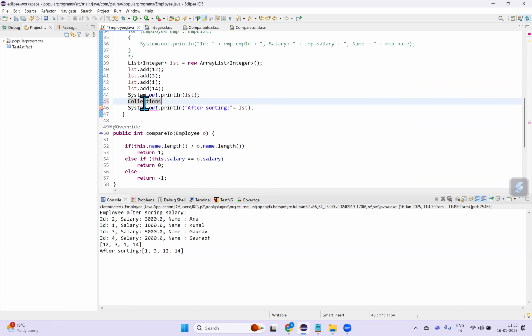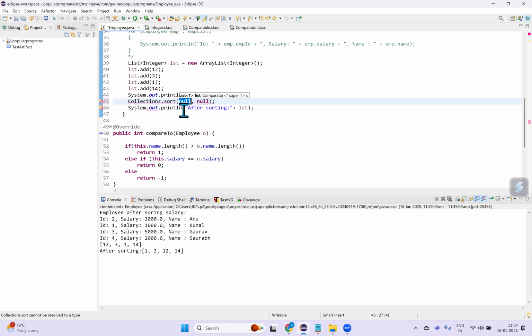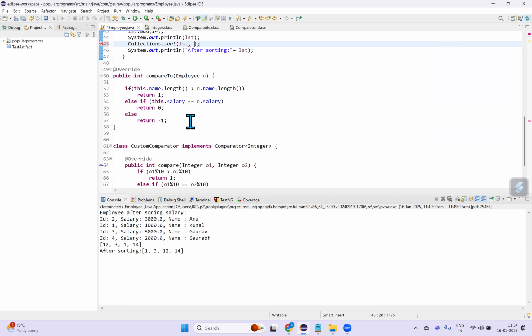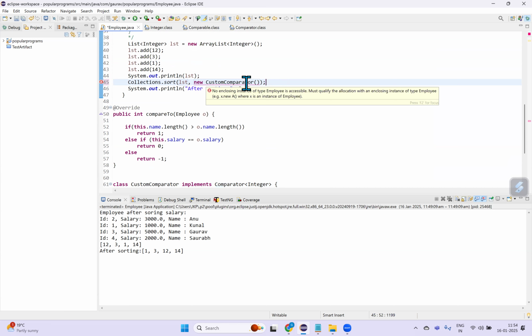Now I'll pass this object. I'll say Collections dot sort, not this sort, this time I'll use the second one. This is my list I need to sort, but my comparison logic should be this. So basically, I'll pass an object of this class, which is implementing the comparator interface. I'll say new CustomComparator.